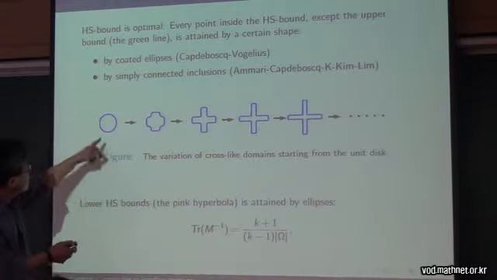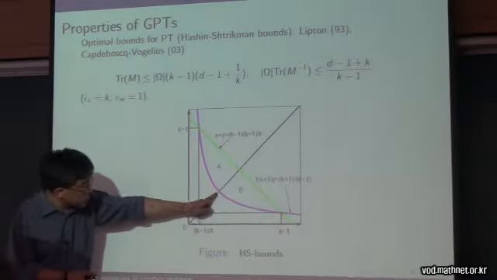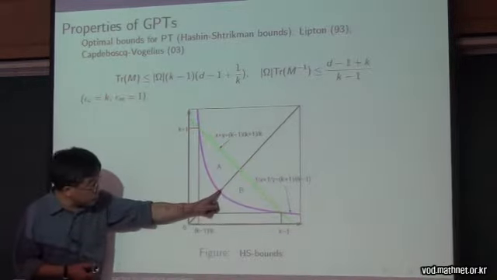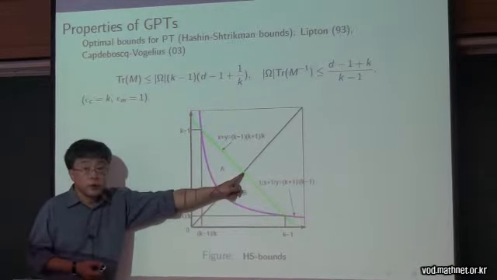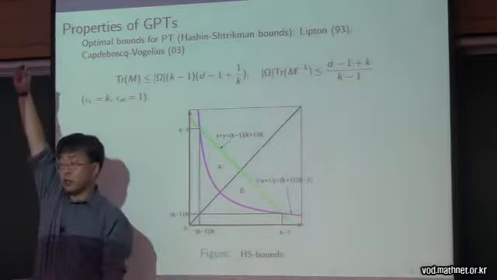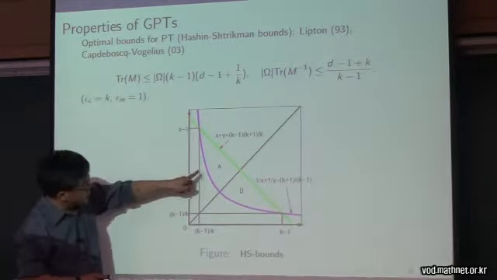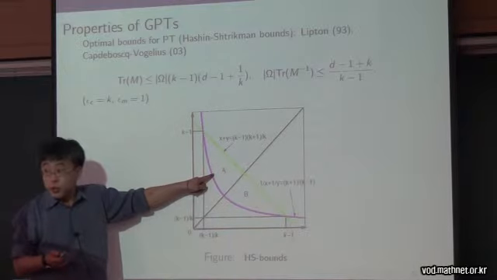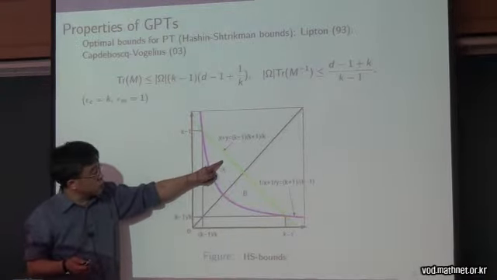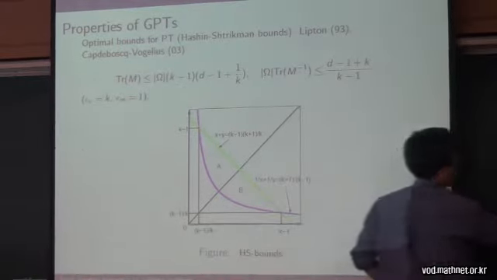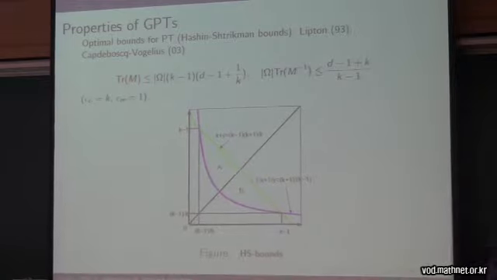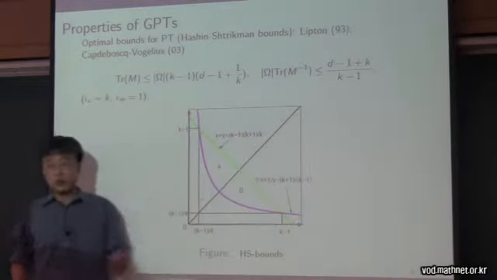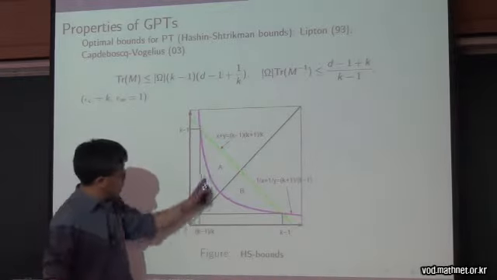But the interesting thing is that this one is here. Now you make a cross, then the eigenvalues move in this direction. So this point means the infinitely long crosses. How about this point? What is your guess? This point corresponds to an ellipse. And now you move in this direction. If you make crosses like non-isotropic crosses, then it moves in this direction. Okay?